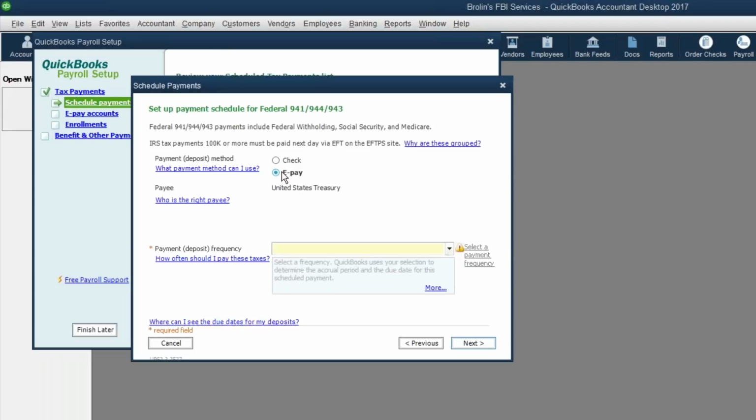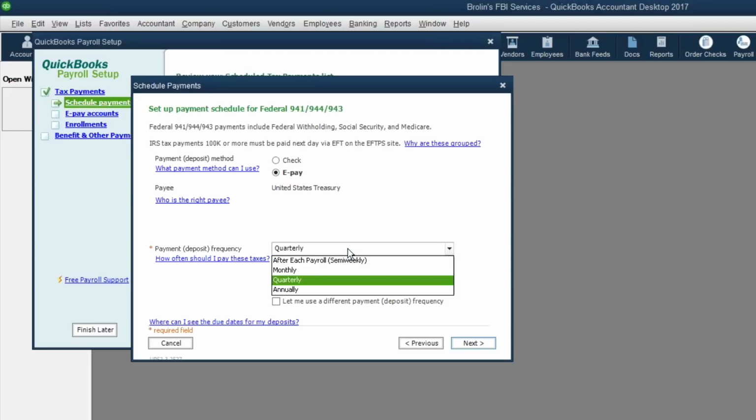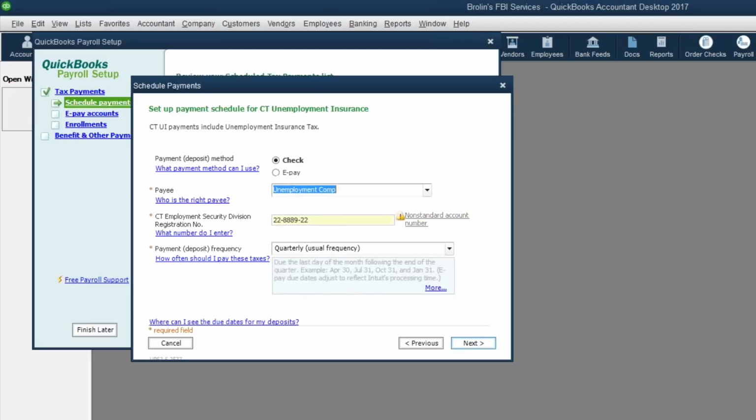We're going to also e-pay it. And of course, you have to set all of that up ahead of time. We're going to do this one also quarterly because I don't pay Greg. But certainly you can see after each payroll, which is semi-weekly, if you pay someone on Friday, you owe it the following Wednesday. You can do monthly, quarterly, and annually. Again, the payment frequency for the 941 should match what the IRS dictates. So we're going to say quarterly in this case.